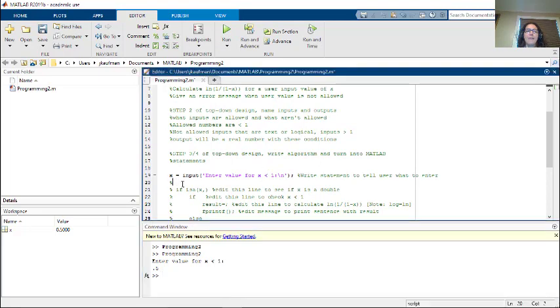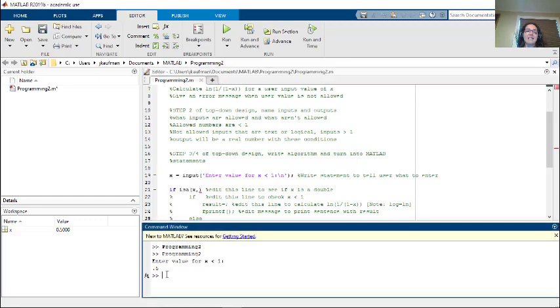Now we can go through and do a test on the value that we read in from the user to see, is it actually a number? So if statements work by putting something after the if statement that is either true or false. Let's test this out on the command window before we write the statement. So if I have something that is a mathematical equation like 2 plus 2, I can test, does 2 plus 2 actually equal 4? It does. I get a logical value of 1. If I do a similar equation, 2 plus 3 equals 4, I'll get a logical value of 0.